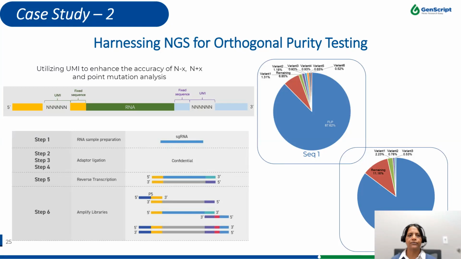In this case, the full-length product analyzed by NGS shows about 85% purity, and all the potential sequence variants are listed here with as low as 0.5%. The FDA requires that impurity greater than 1% must be reported. And as you can see, nearly all these variants can be identified using the NGS method.